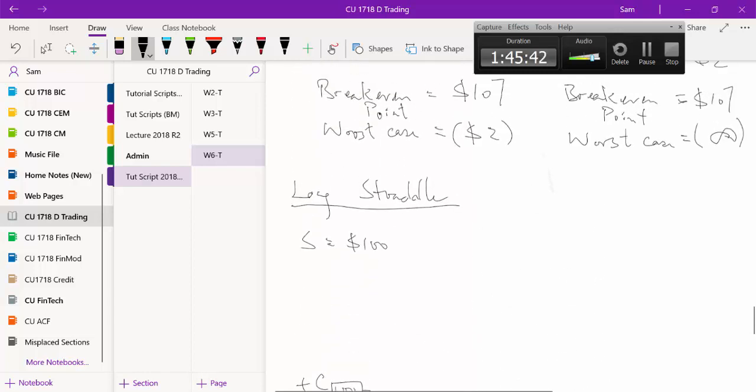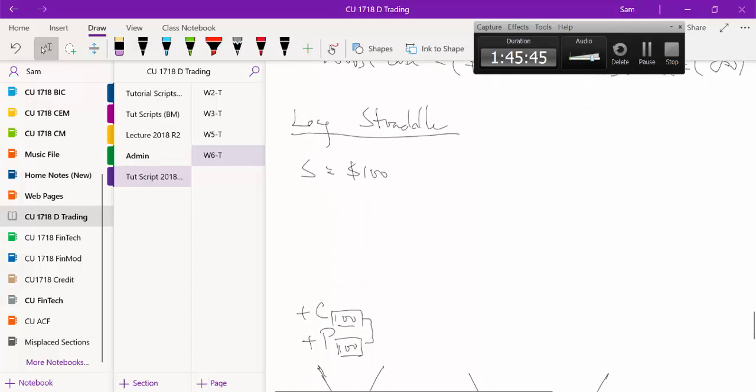But back to my question. So if the spot is 100 and you are long a call at 100, it doesn't have to be 100, it can be anything, but let's just say 100, and you pay 140, and you are also long a put at the same strike, and the put price is 160. Now I ask you the same questions again. What is your worst case? What is your break even? What is your best case?